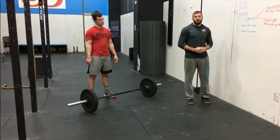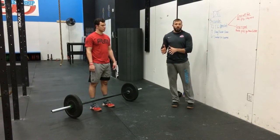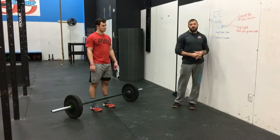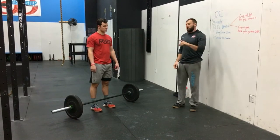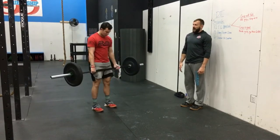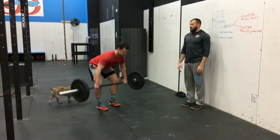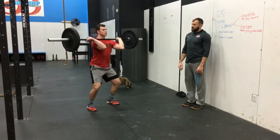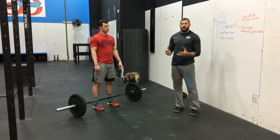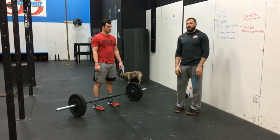For the deadlift, what's important to know is whether our grip is going to be the failure point, or if it's going to be our cardio, or the shoulder-to-overhead — which a lot of times is what holds people back. If grip is the issue, what we're going to do is start the workout and do every round of deadlifts with an alternate grip. He'll do reps eight through eleven, take a breath, pick it up in a hook grip for the 12th, and then go into his hang power cleans. By using the alternate grip, we take the pressure off the hook grip and make it a little bit easier on those forearms.